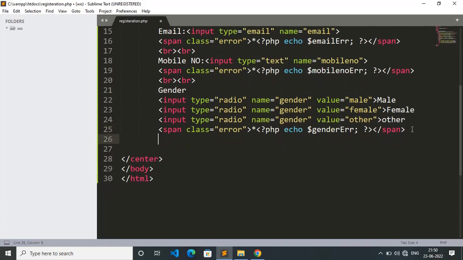Now one input is just left, agreement of services.